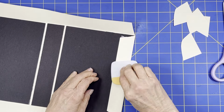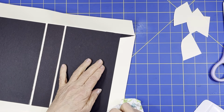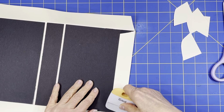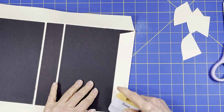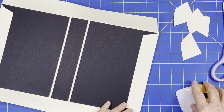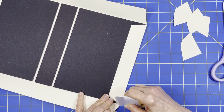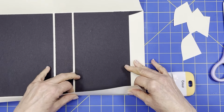This is where these come in handy. And then if I squish them out, just take a little piece of paper towel. But you can see already, that was only a couple swipes and it held down instantly. Now I'll check my corners, push it in, just to make sure. I'll rip that one, but it will be good. Yep, it'll still be good.